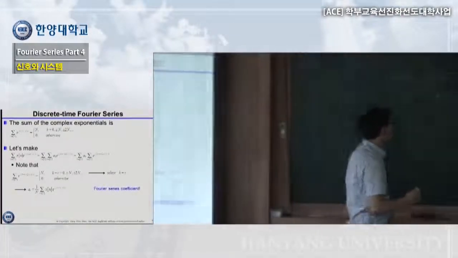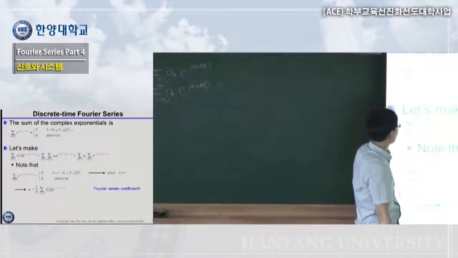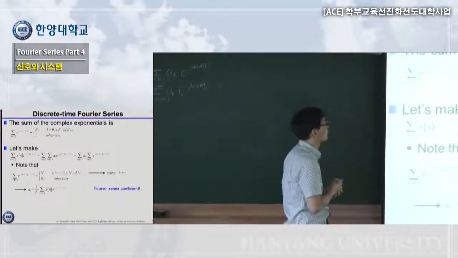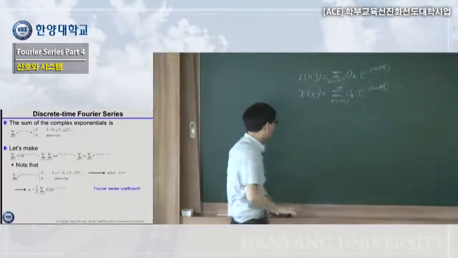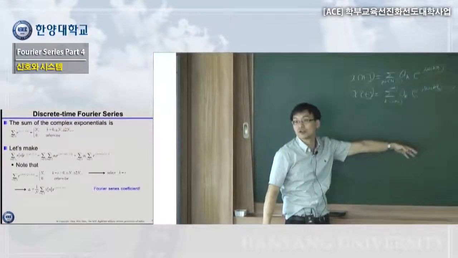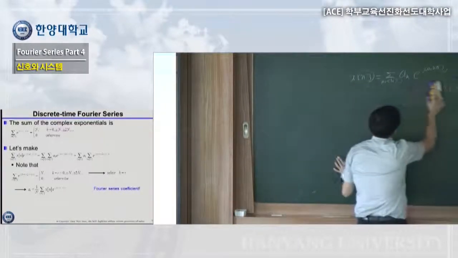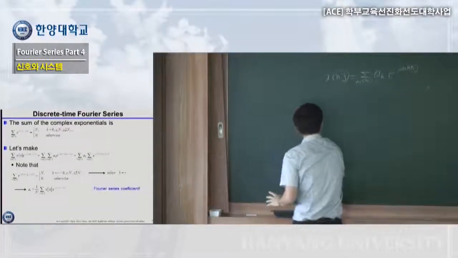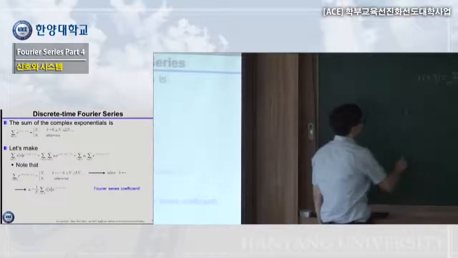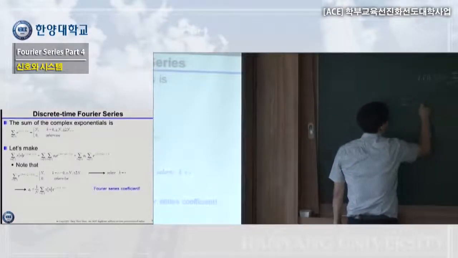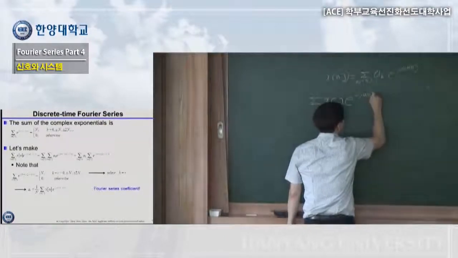All right. So let us try to find the a, or how to find the a. And how do we do it? We multiply both sides by some value, derive the solution, and try to find a k equals something. That's what we did before. So let's do similar things. Let's make e to the minus j omega 0 k r.